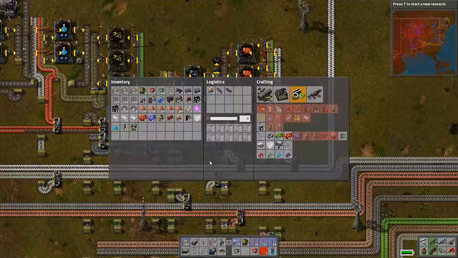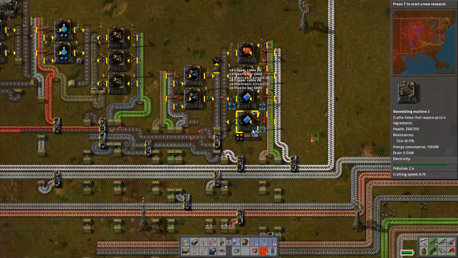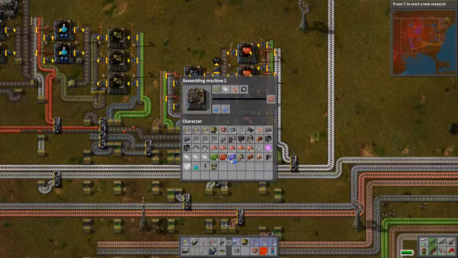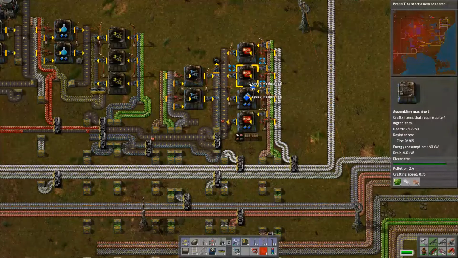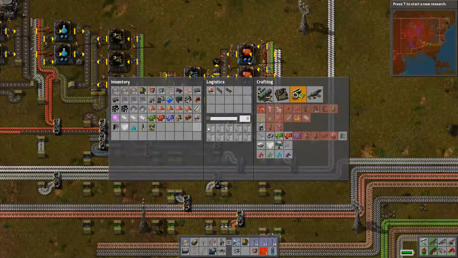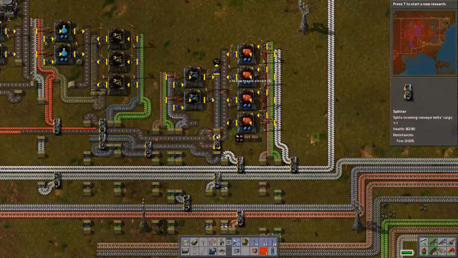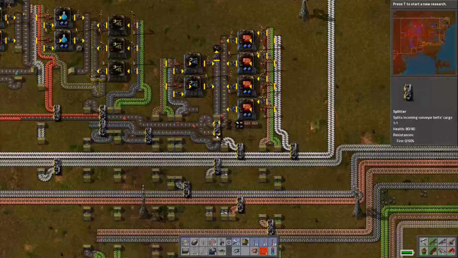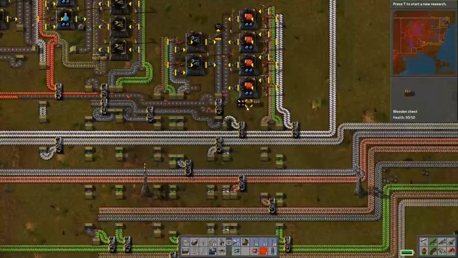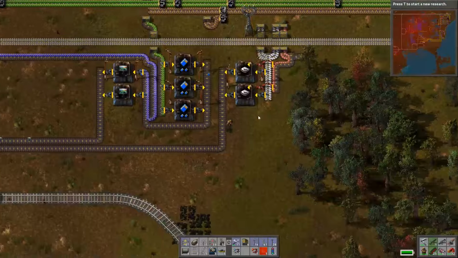Right. Oh no, no. Not that. That. Shift clicking makes it produce what you're holding. Right, I didn't know about that. Anyway, I need to try and produce those things. I can't believe I actually killed myself there.